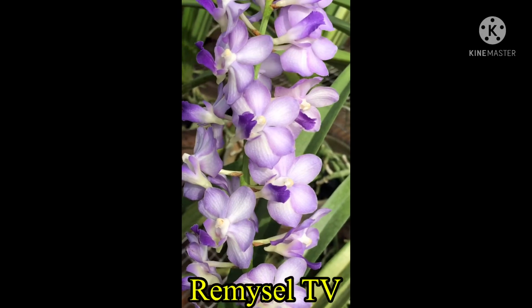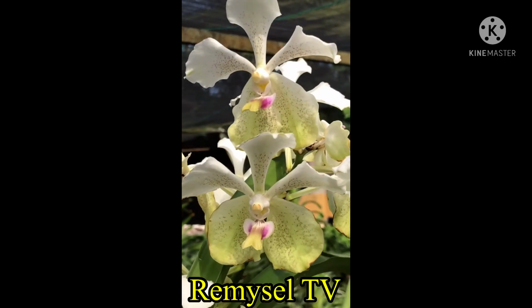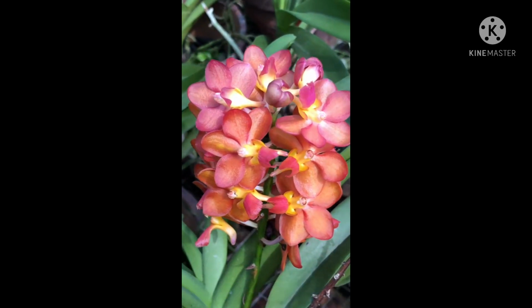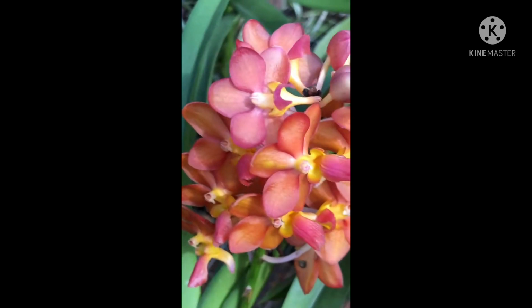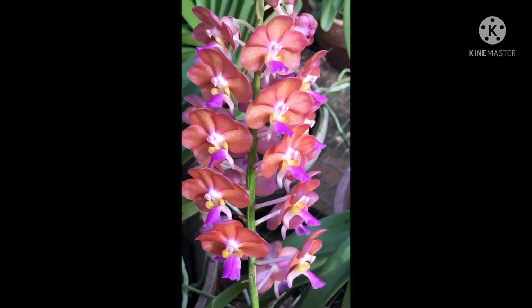Hi friends, this is the Vanda hybrid. This one also Vanda hybrid. Today I will show you this one also Vanda hybrid. I will upload a few orchids, almost 50 orchids. This is the most beautiful orchid, Vanda hybrid also.